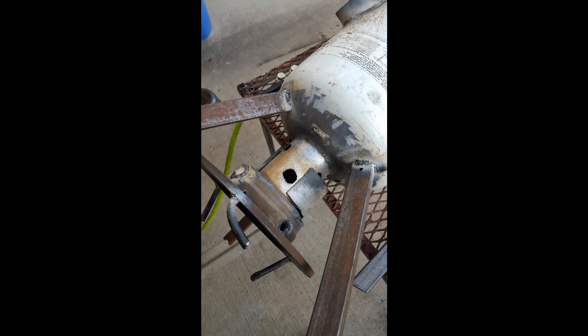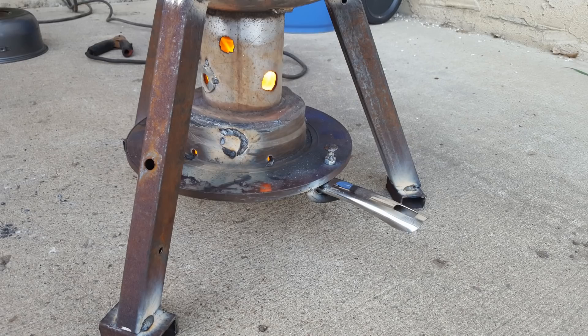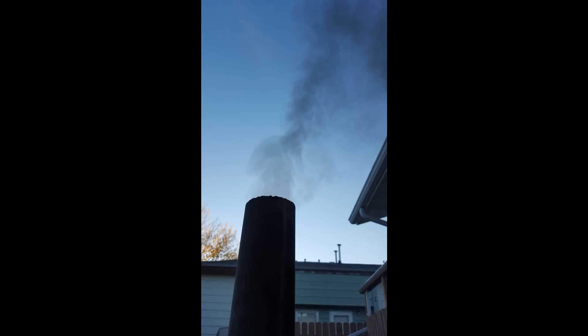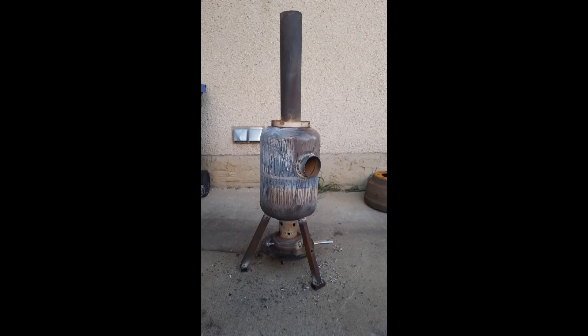I just eyeballed it in there and played around with more airflow. I ended up cutting a whole bunch more holes — smaller but more of them. I added more spacers on the legs to keep the temperature away from the concrete floor, because it gets pretty hot. The pan gets red hot. At full bore this is about 550 degrees Celsius. Burning really clean it's about 400 degrees. This is still an outside trial run — about 500 degrees there and the paint peeled right off.